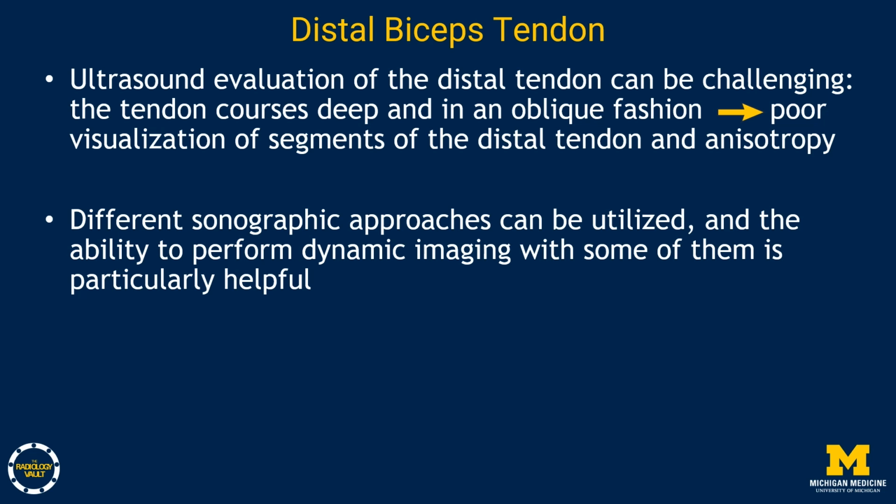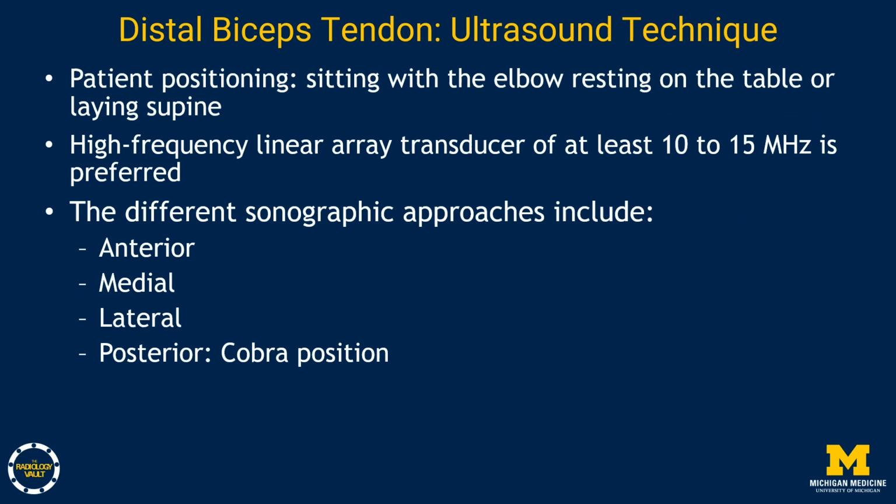There are different sonographic approaches that we can use when evaluating the distal biceps tendon, and a combination of these approaches can be helpful in those more difficult and challenging cases. Also, some of these approaches allow us to perform dynamic imaging, which is very helpful, particularly when we are trying to distinguish between partial versus complete tendon tears.